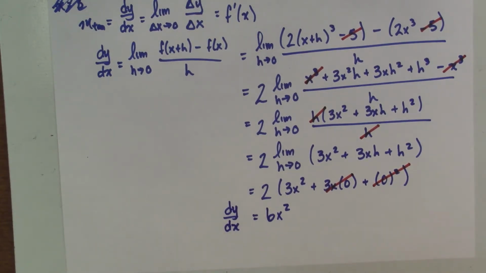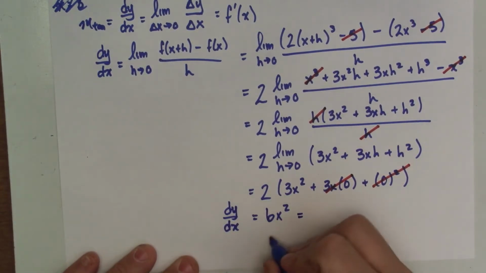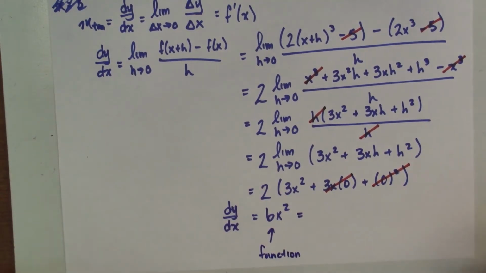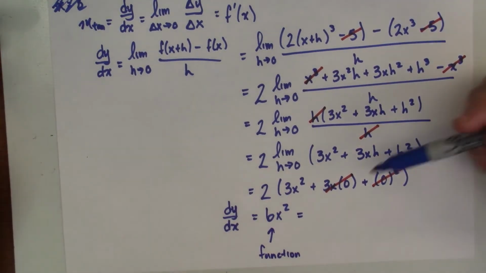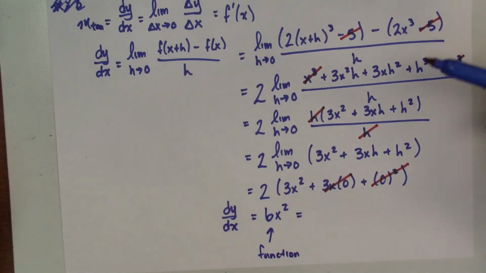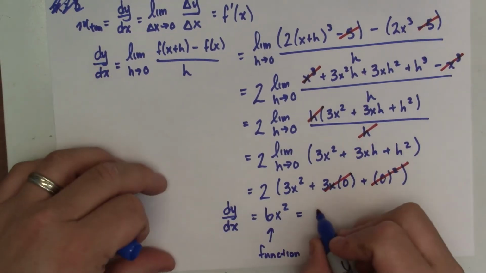Well, Mr. Garwood, that's just another polynomial. It's not a very exciting one. It's just a stretched parabola, but that's a function. This is a function. And so what I've really done is, instead of evaluating when x is 3 and when x is negative 2, when x is pi, when x is e squared, I took all of those values and did it all at once. And at the end of the day, if you say, hey, I need to know this tangent line at 3, I just plug in 3 for x here.